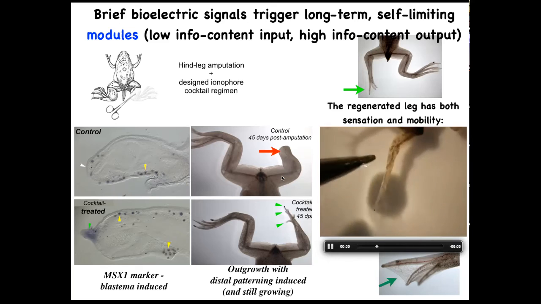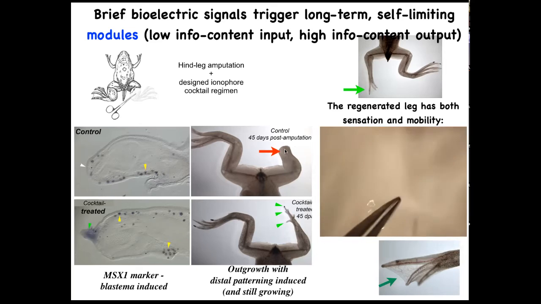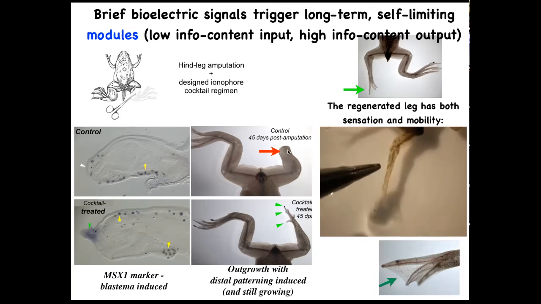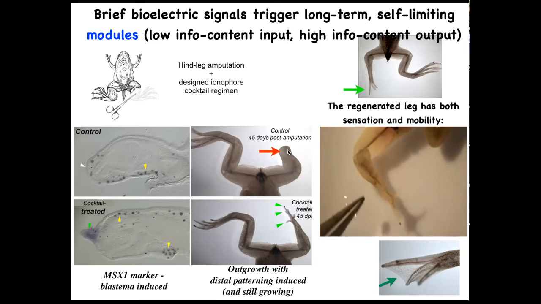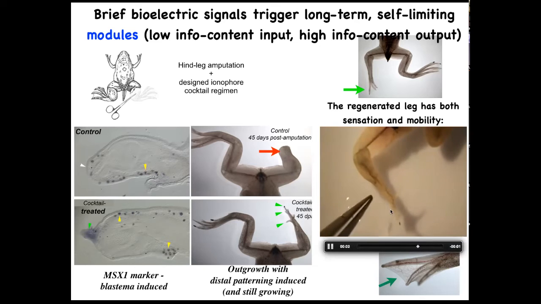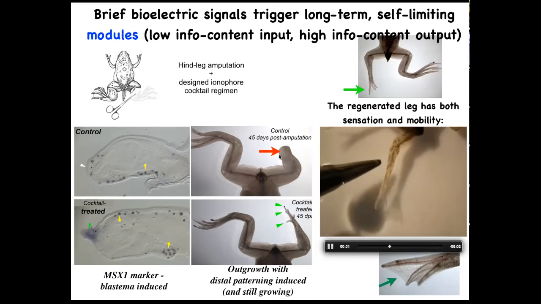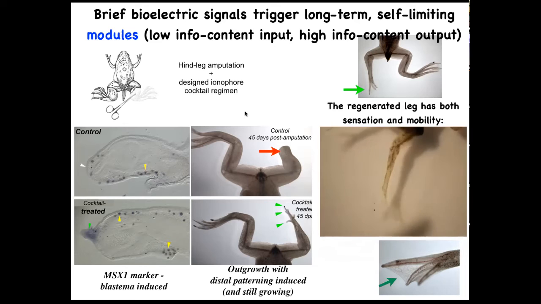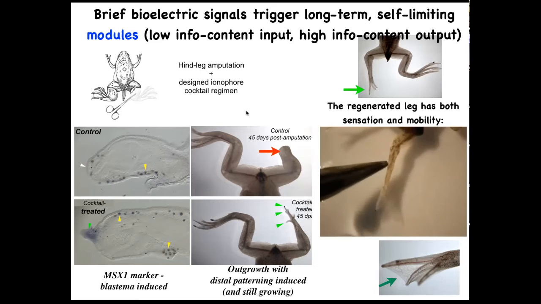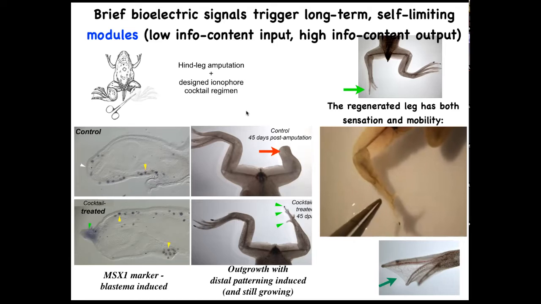Now, again, the way this works is that we only intervene in the system for 24 hours. So for that first initial period, and then we don't touch it again. Our longest experiment is 18 months. So during those 18 months, a full-on adult frog regrows their leg when treated with a particular cocktail. And we don't touch it during that time at all. This is not about micromanagement. This is not about telling stem cells what to do or scaffolds or any of that. It's about convincing the cells on day one that they're going towards the leg building region of morphospace, not the scarring region of morphospace.